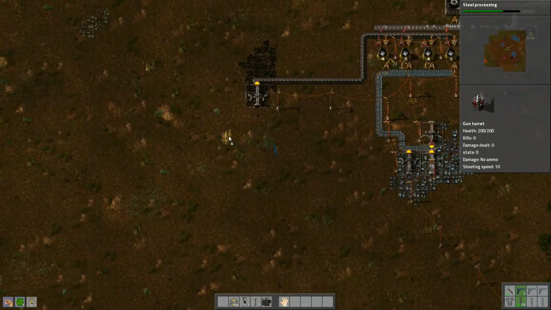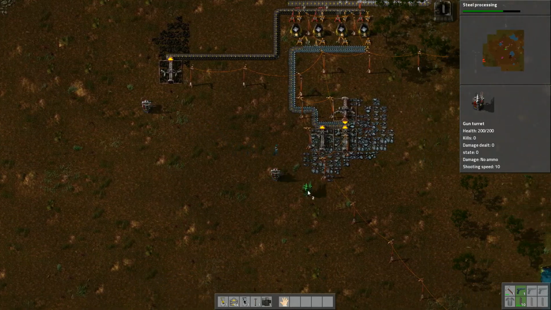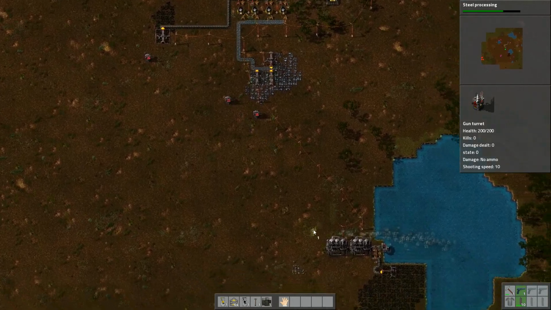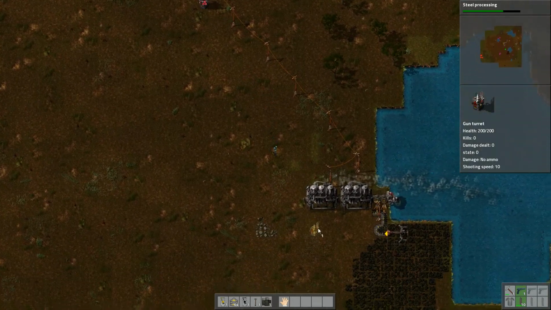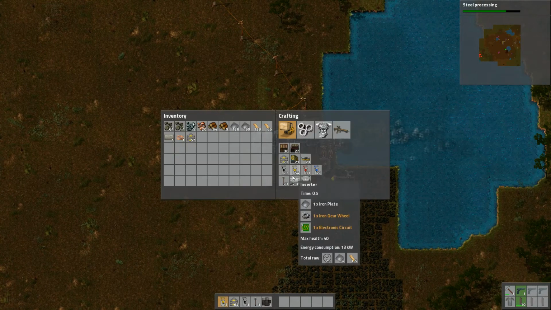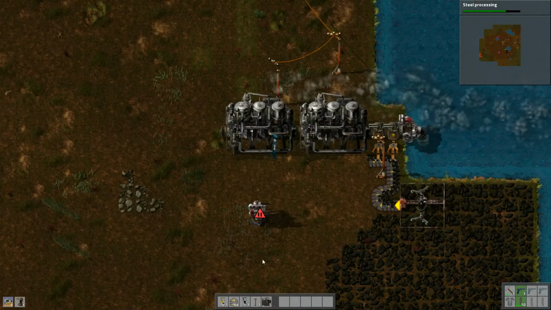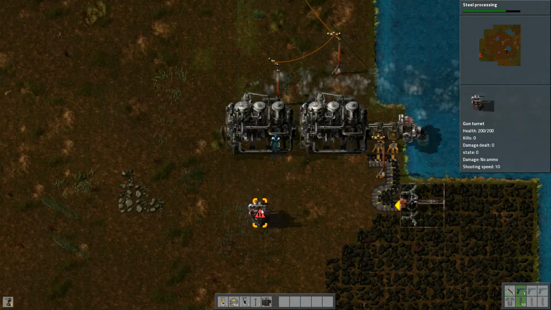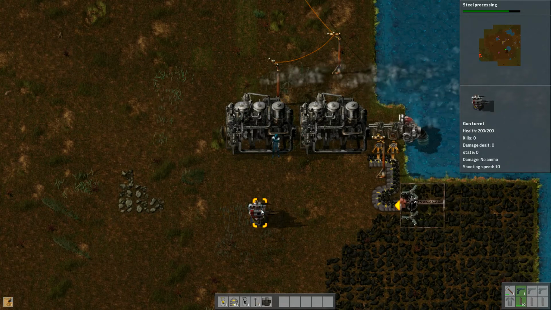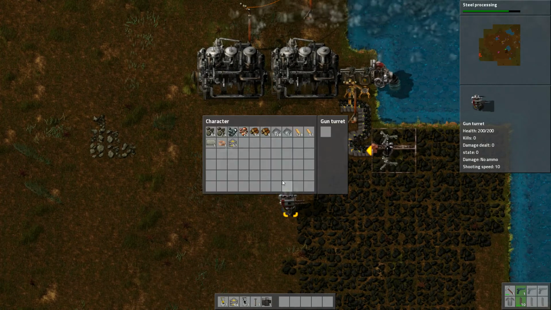So right now I'm not going to really place it close to them. I'm just going to put it around my production areas. And put down here. Probably ought to build another one of these down here, actually. And gun turrets do not require power. Later on, you can get laser turrets, which do not require ammo, but they do require power. I have not really dealt with those myself.